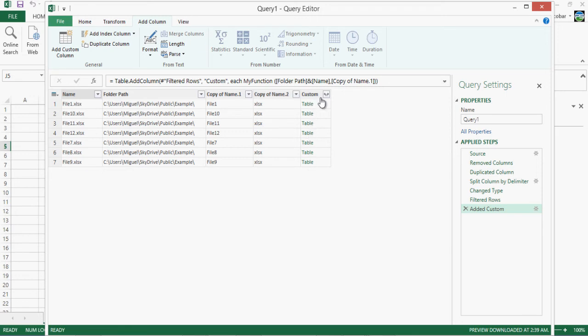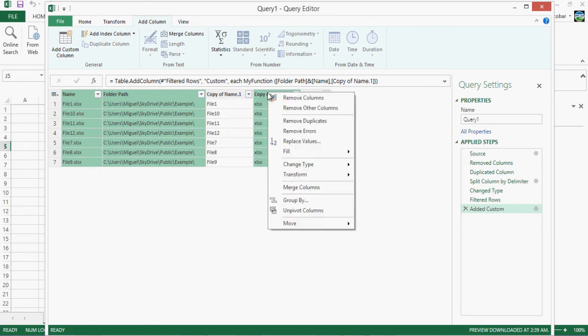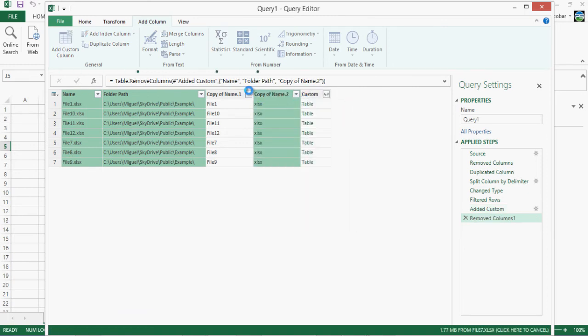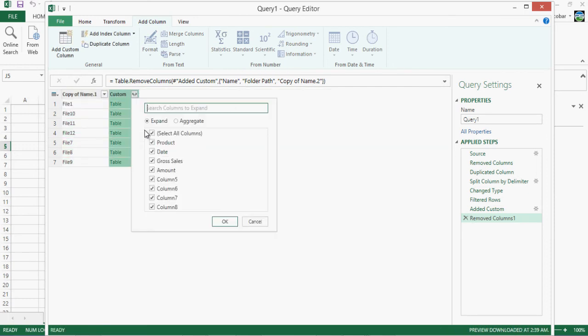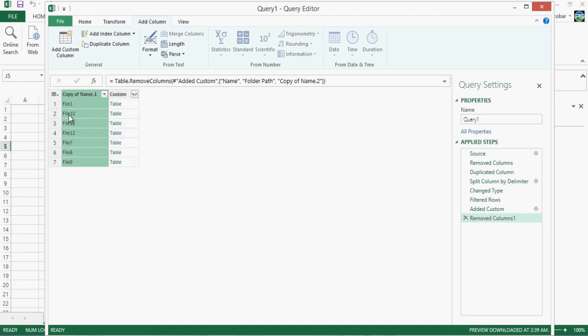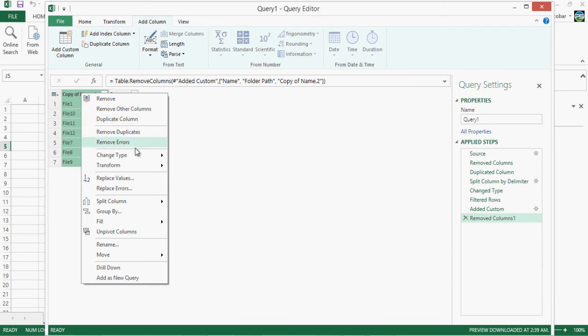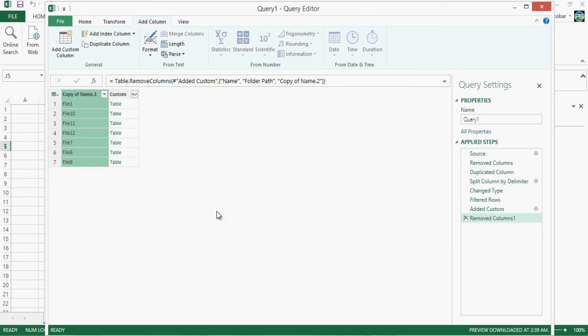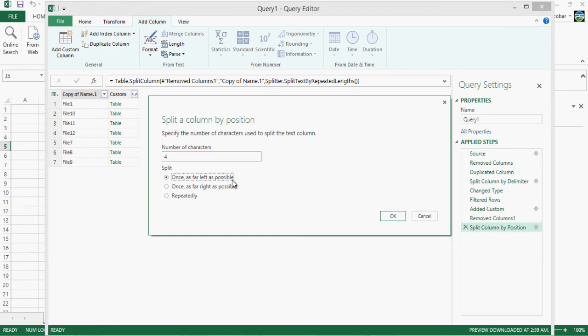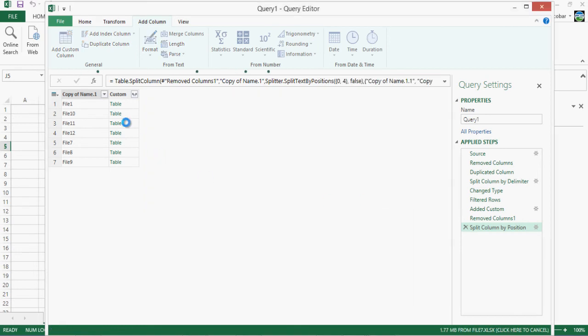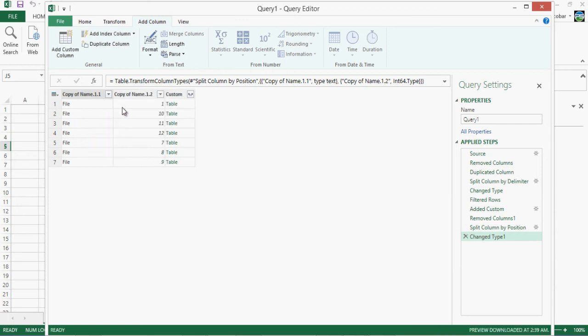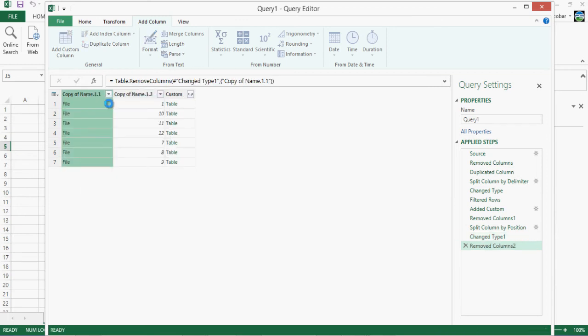Now, before you can actually just click here and make magic happen, just delete all of this because you are not gonna need it. And from here, then you can actually just do it. But I don't want to do it just yet because I don't want to see file 1, file 10. I can actually split column by number of characters, which is going to be 4. And I'm going to extract the month of this name and just remove this. And from here, I can actually just get the month.